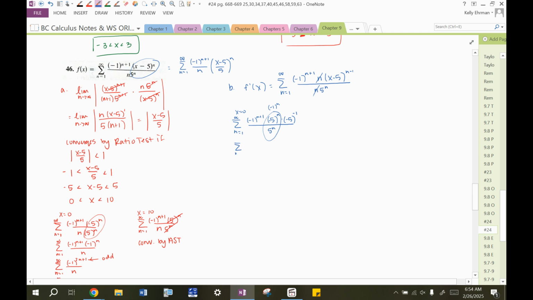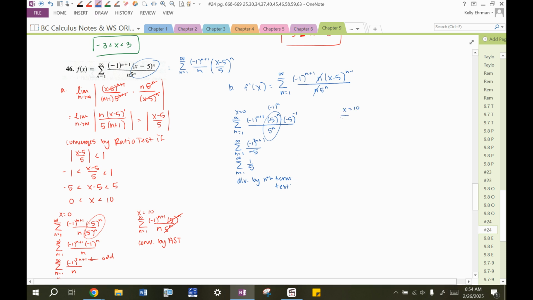So this is actually the sum from 1 to infinity of negative 1 to the 2n plus 1. And then negative 5 to the negative 1 just puts a negative 5 down here. And that would give me, let's see, a non-alternating series. This is the same as saying, oh, you've just got the sum from 1 to infinity of negative 1 over negative 5, or 1/5, and that diverges by the nth term test. The terms are not approaching 0. You're just adding 1/5 every time.